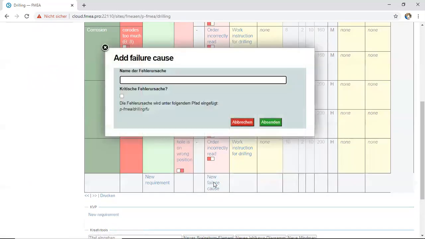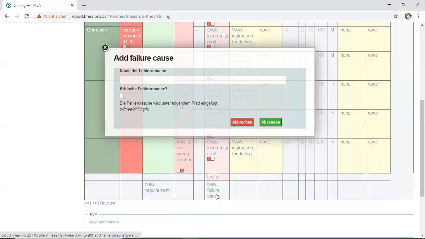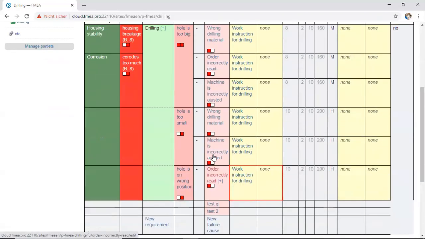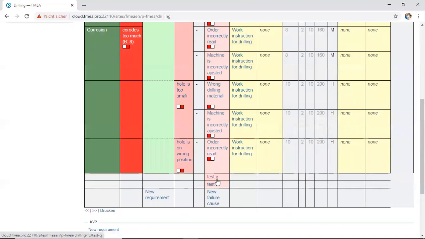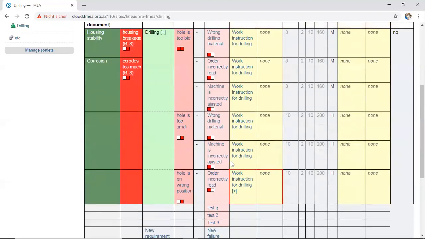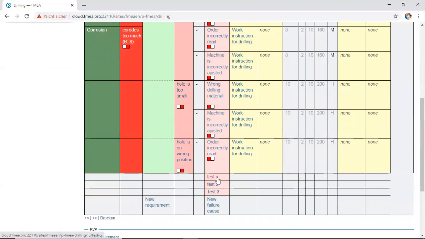If you are working with brainstorming, if you want to be faster in your interviews, you can write it here so that you can sum up all the failure causes and combine them with the failure later. It means here you are very fast and concentrated only on the causes. And if you have time later, you can put them to the failures via drag and drop again.